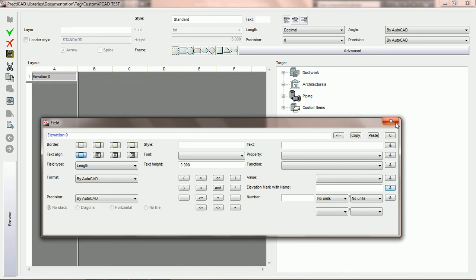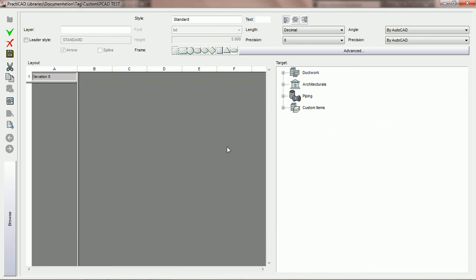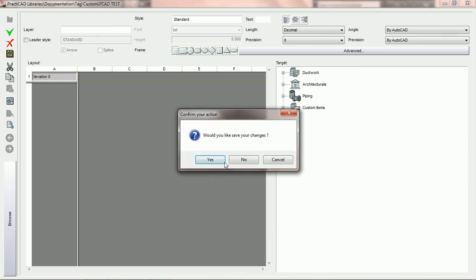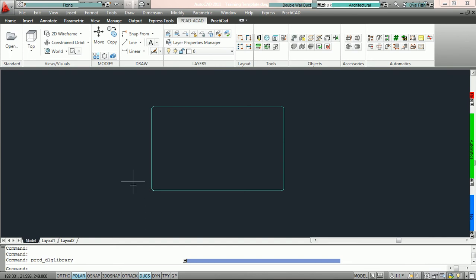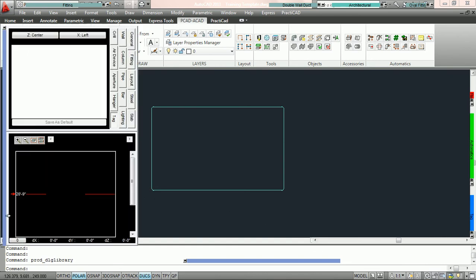To demonstrate why this is a useful feature and what we use it for, we're going to exit out of the system, and we're going to go back into the elevation box. And what we're going to do here is take a look at the elevation box and notice that we had created a reference point at 10 foot and set it to relative bottom. And we had created a mark with the name 0. And that happens to be the default name of the first reference point you put on your drawing.